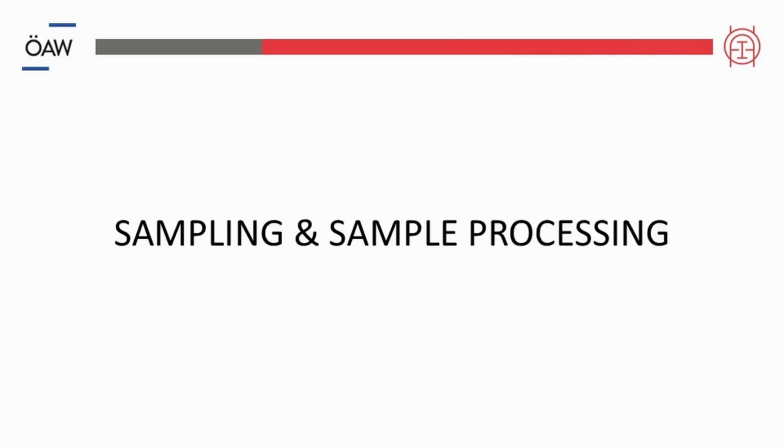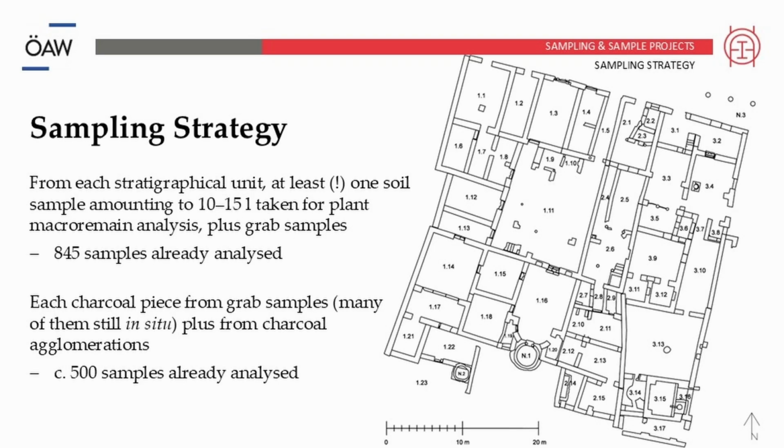When we go to the archaeobotanical work, or not only archaeobotany, but all the, so to speak, microarchaeological materials, this city quarter is a very important case study, because from each stratigraphical unit, at least one soil sample per square meter was taken, not just for plant macro remain analysis, but for all tiny bits and pieces that you can find in a city residence. And this is the first excavation site in Ephesus that was this intensely sampled. And this is due to the efforts of mainly Sabine Ladstätter and Ursula Tannhäuser. Up to now, about 845 soil samples are already analyzed.